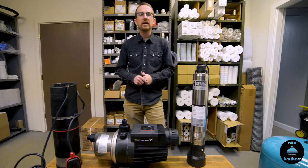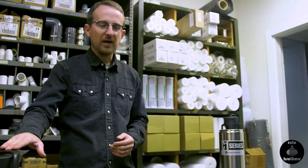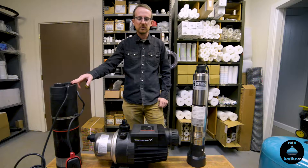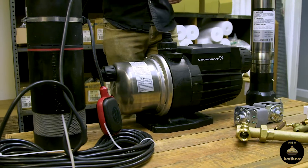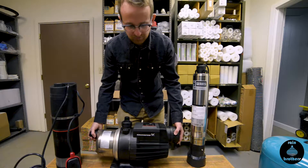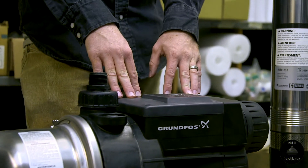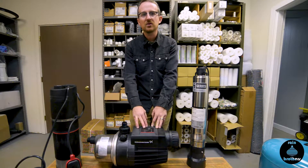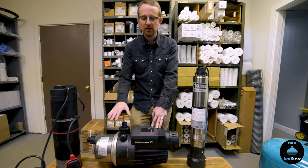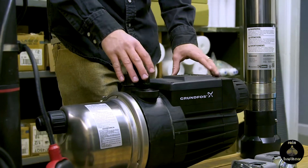With pump technology being the way it is, you don't need a traditional pressure tank to operate your pump. Grundfos has come out with some really great pump technologies that have revolutionized the installation of a standard water supply pump. If you have a jet pump that you need, I would recommend our Grundfos MQ series, which has a built-in bladder, but also has a flow control built-in so you don't need to install an external pressure switch. It has run-dry protection so that if it detects a lack of water, it automatically shuts the pump down. This is a great option for your water supply if you need a jet pump.